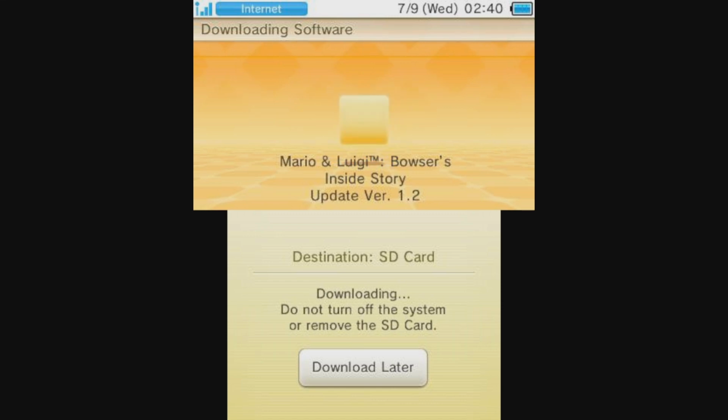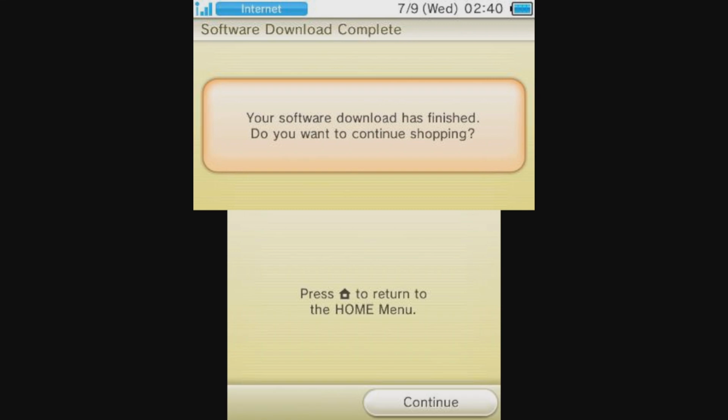And then, yep, this is what you do, guys, just to download all the updates. So if you don't have the games, you can just go through those 4 pages, download them all. Because if in the future you plan to own these games, you want to at least have these updates. Because Nintendo said that you can still download the updates, but they don't know for how long.